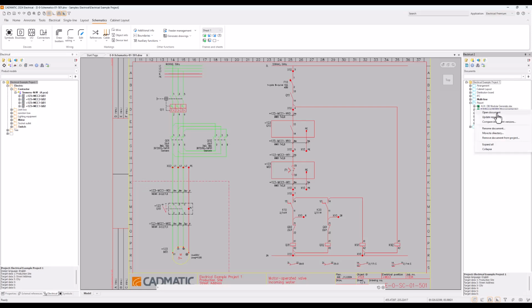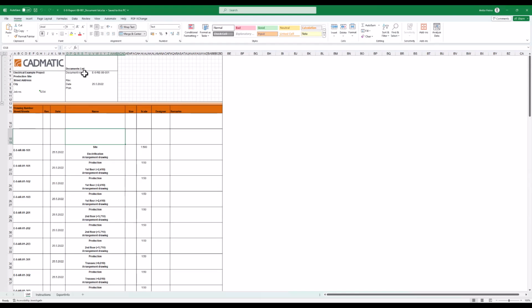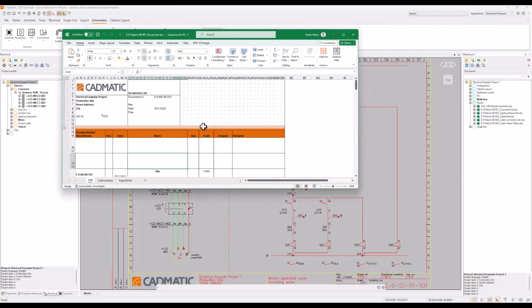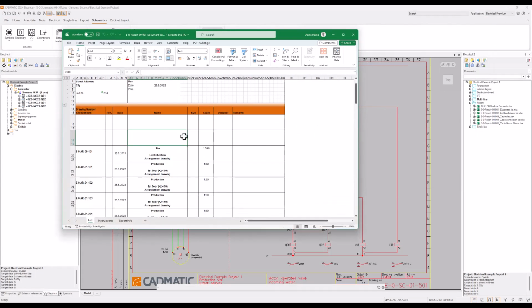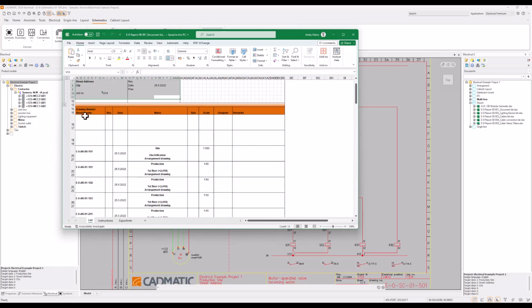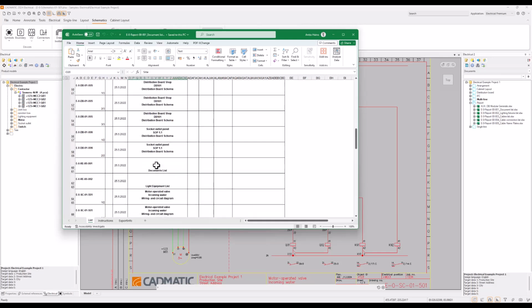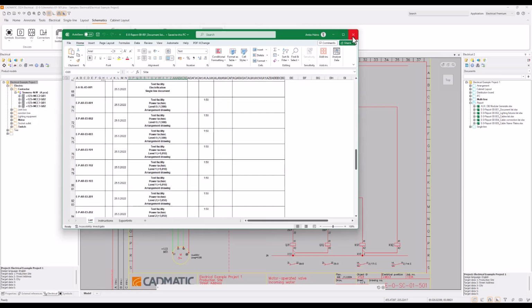First thing, let's see how our document list looks. Ta-da, on the wrong screen again. But here you can see the document list. I'll put it a bit smaller. Like so. You can see all the information that is here. It's from the database. It's not written by hand. Document names, dates, drawing numbers, and scales are all set from the database. And everything can be updated. If I change something, I will just update this list.